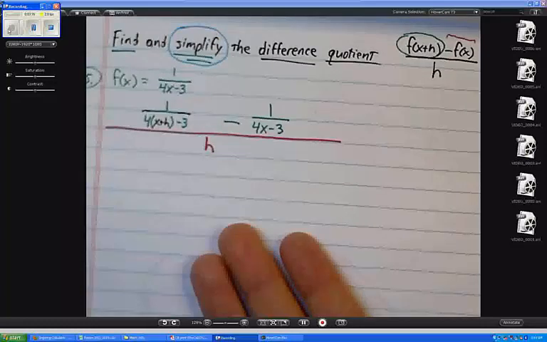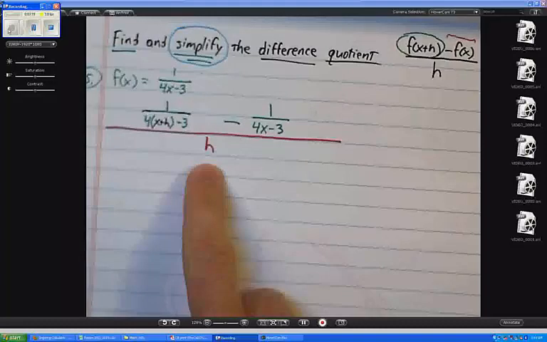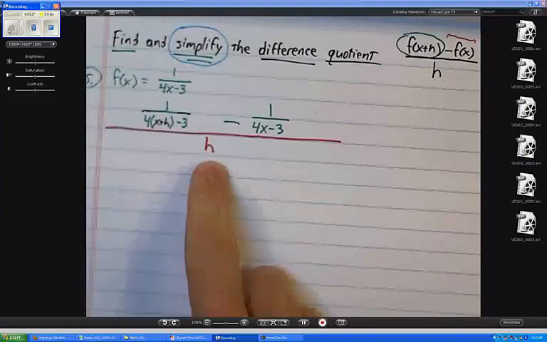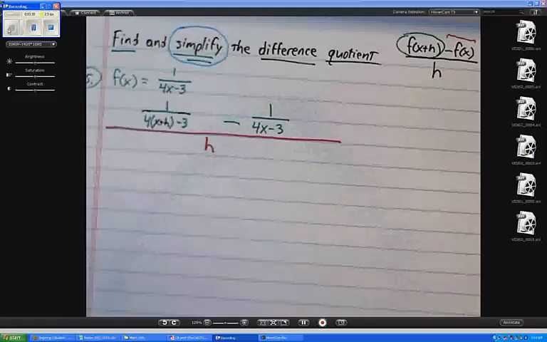Because she's going to do what we do when we simplify a difference quotient. See that h there? We're going to try and eliminate that h. If you can get rid of that h in calculus, that's good. See that h? So Julia sits near the door because she wants to get the h out of here. You guys understand? So if we can get the h out of here, that's good.